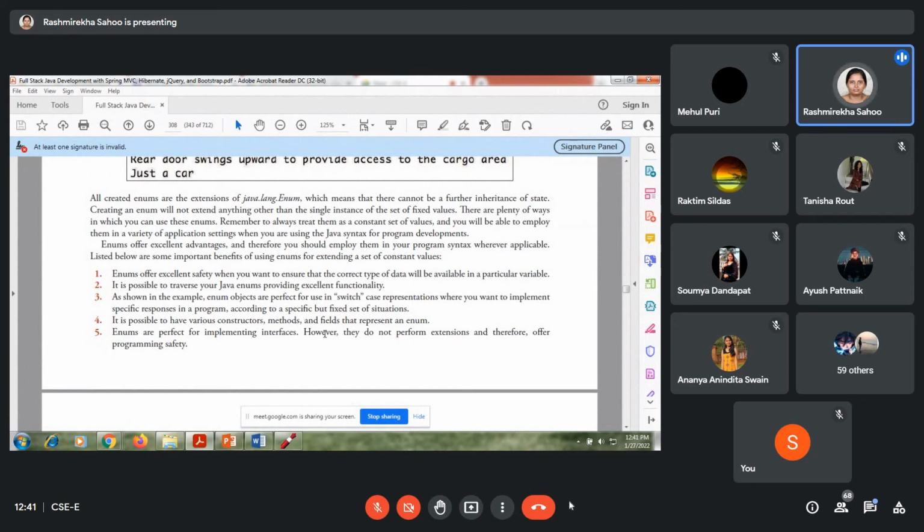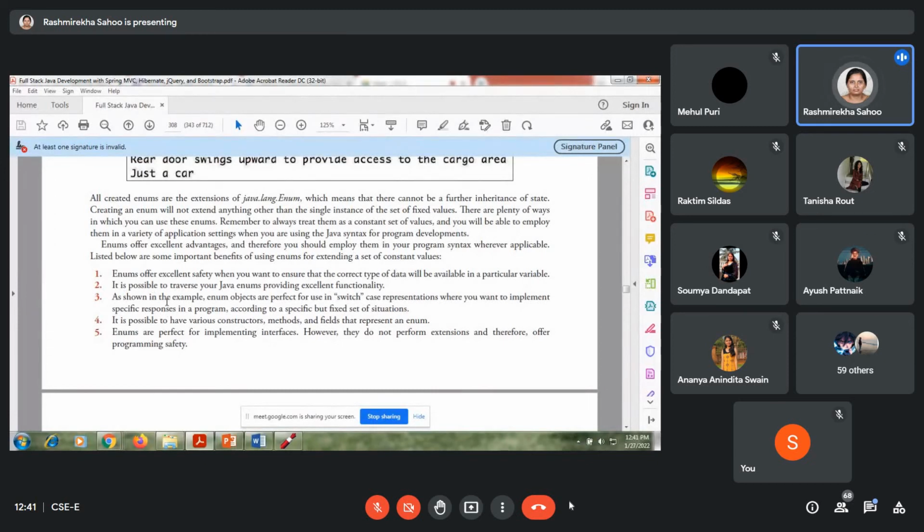It is possible to traverse your Java enums, providing excellent functionality. This one is actually about the Enumeration interface, which we use to traverse the values of the enum type. I think if it is in the generic class in chapter 13, then we'll discuss this point.